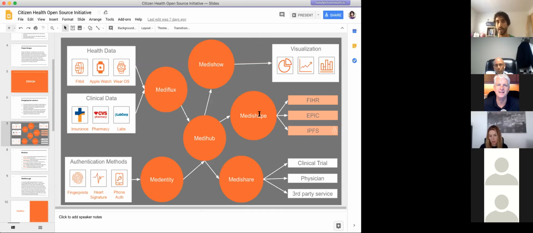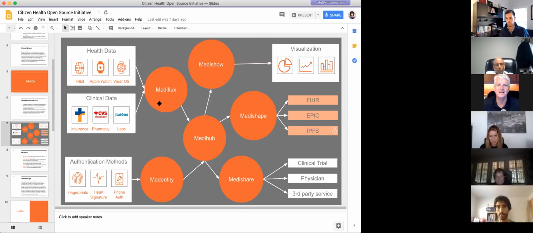And all of this is going to make up this open source project, and each one of the modules can be extendable. For example, with Mediflux, we're going to start with some known wearables, with some known clinical APIs.